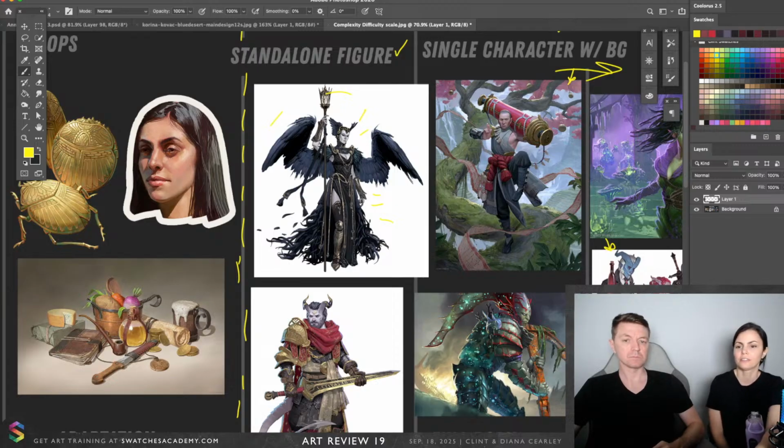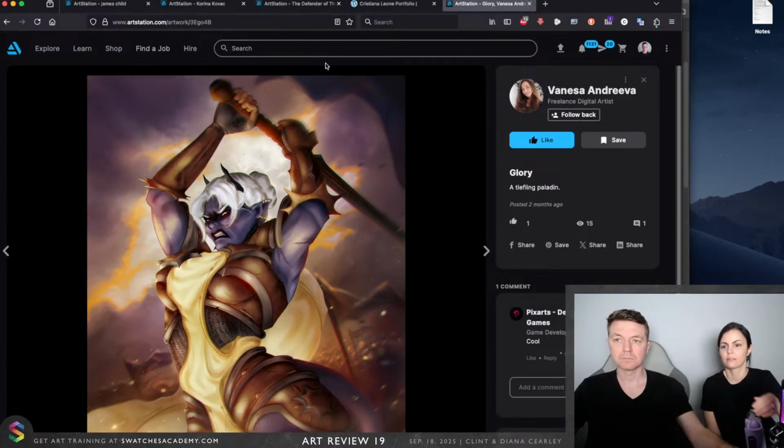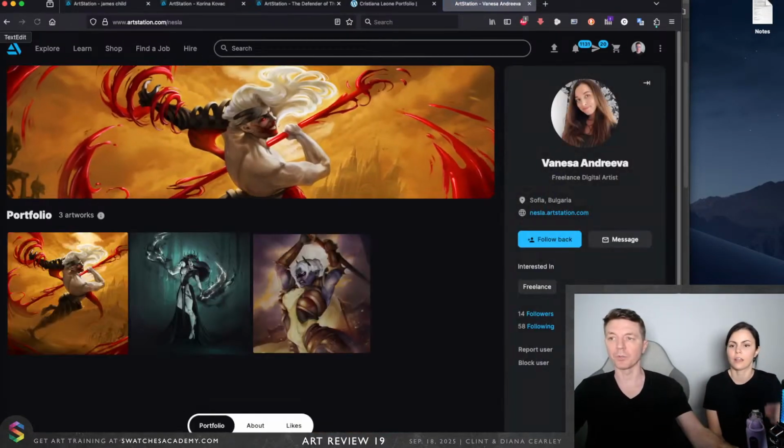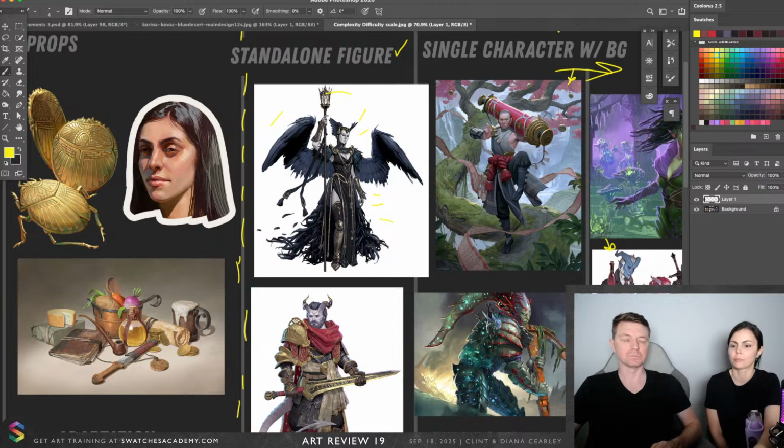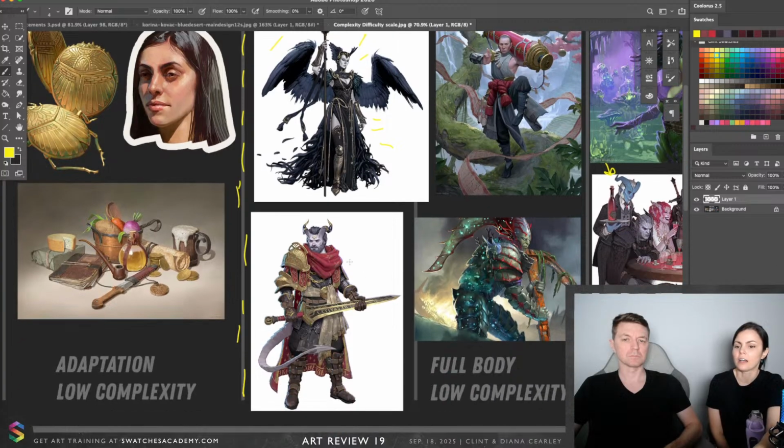Okay, so going back to Vanessa, since you said a goal was to do D&D characters for clients, I would just... I want to go back to the artwork. I want you to focus around here. This is where you should be focused. Don't try to jump over to splash art and extreme angles and foreshortening. When you're just starting to learn to draw people, just draw them straight, at an eye level pose, in a simple character pose with the human proportions.